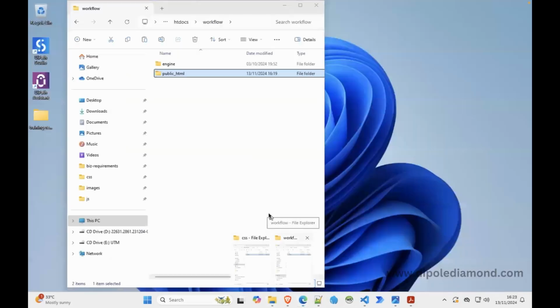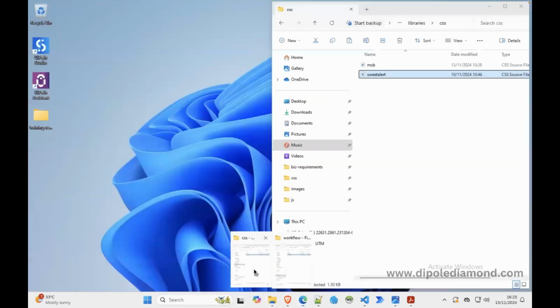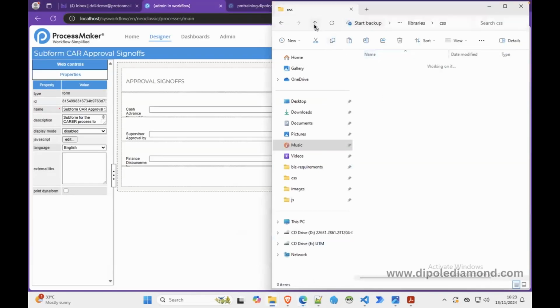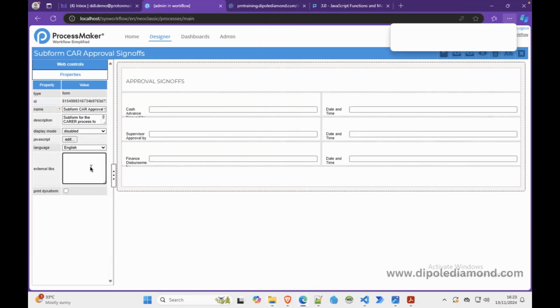So for the names, we have Cleave.min, NumbersUtil. So let's start. So it's in JS. Remember that.